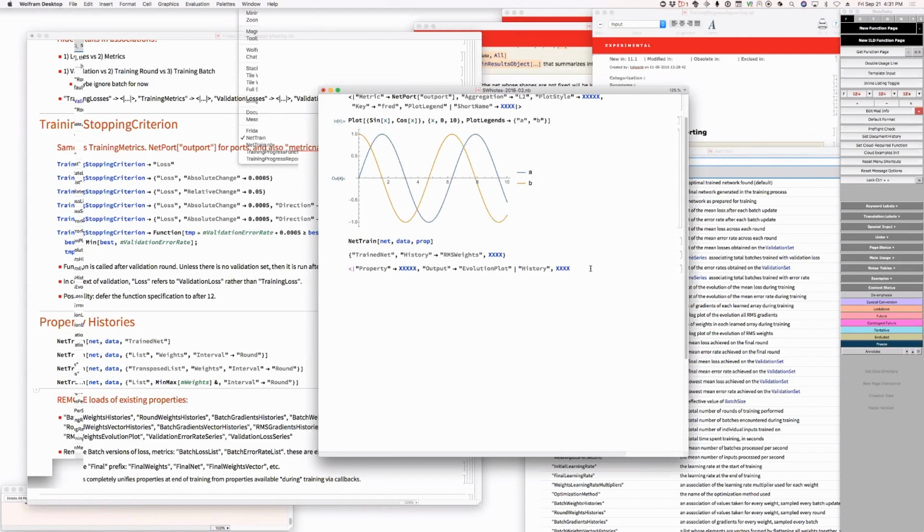Yeah. So you're suggesting that either it's just trained net, maybe with a shorthand for a case like this, or it's a full association which says what you're getting, like RMS weights. That will quite often be a function, and then precedence works against the arrow, unfortunately. Well, tough luck. That's okay. Which will be a function? The thing that you're recording.